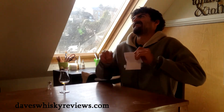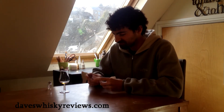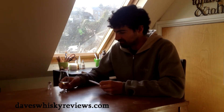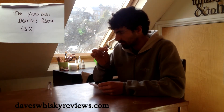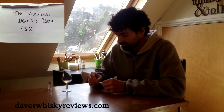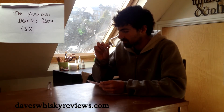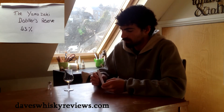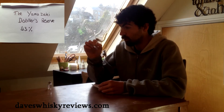Oh my God. It isn't at all again. That's where the spiciness is coming from. Okay. So this is a first in that it's a Japanese whiskey — the Yamazaki Distiller's Reserve 43%. Which is really interesting. I guess that's where you're getting this sort of slightly exotic sort of notes from. I can see it now, now that I go back to it, I can totally see that's what it would be. But I don't think I would have guessed that was Japanese whiskey. Single malt. At least I was right on single malt.